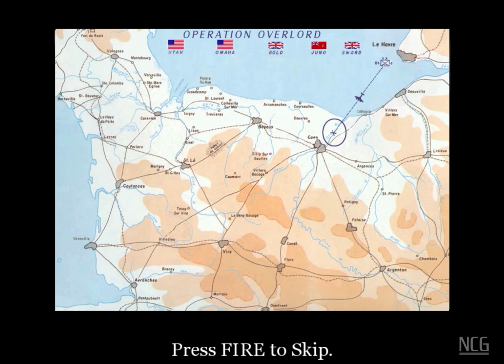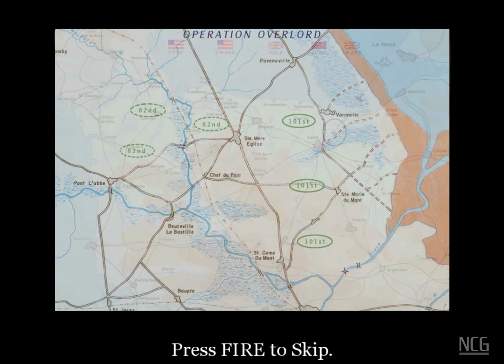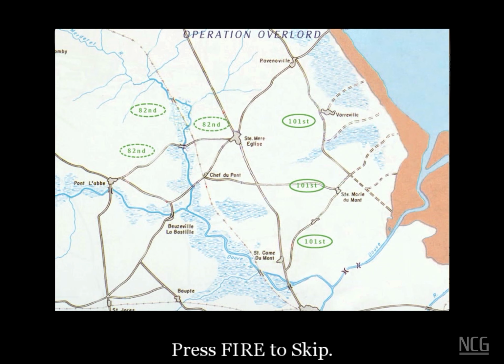The British 6th Airborne Division will be landing here. At the same time, the 101st and the 82nd Airborne will be landing in these areas. The Douve River Estuary here divides Utah and Omaha Beach. The mission of the 101st is to capture the Douve River crossings linking Utah and Omaha Beach and to protect the flanks of Utah Beach.